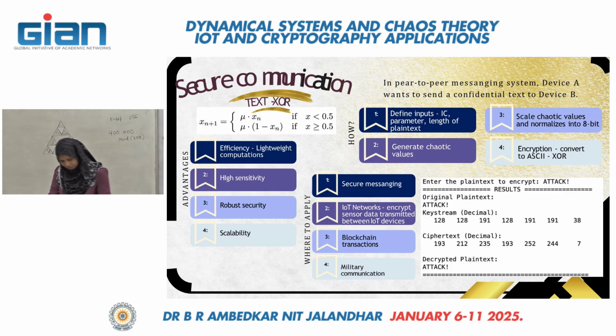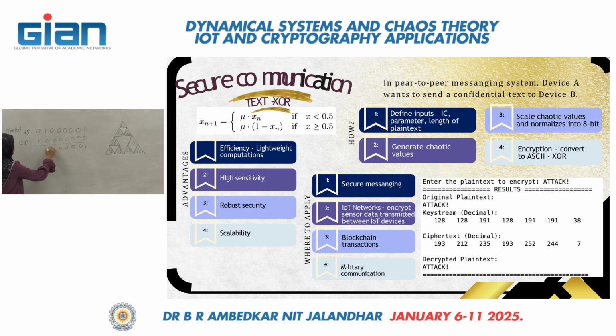So let's say here you have 65 as your plain text, and you should have your binary. For example, this is the plain text, and this is your key. So let's say, the XOR method is very easy for binary, whereby 1 and 1 only. So we will have the answer. So this is the answer for the ciphertext.